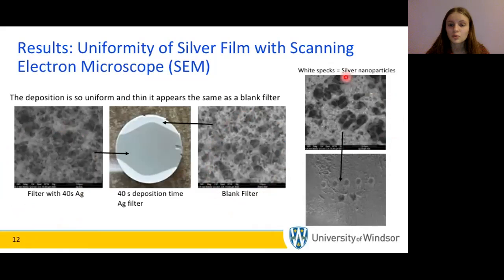This image here on the right was taken in between craters from laser pulses, and you can see that white specks of silver are visible. These are nanoparticles from the clusters produced during the LIBS ablation event. The SEM images of our film away from the craters, as shown over here, do not show any of these white specks, which is a clear indication that our silver pulsed laser deposition is a film and not individual particles.